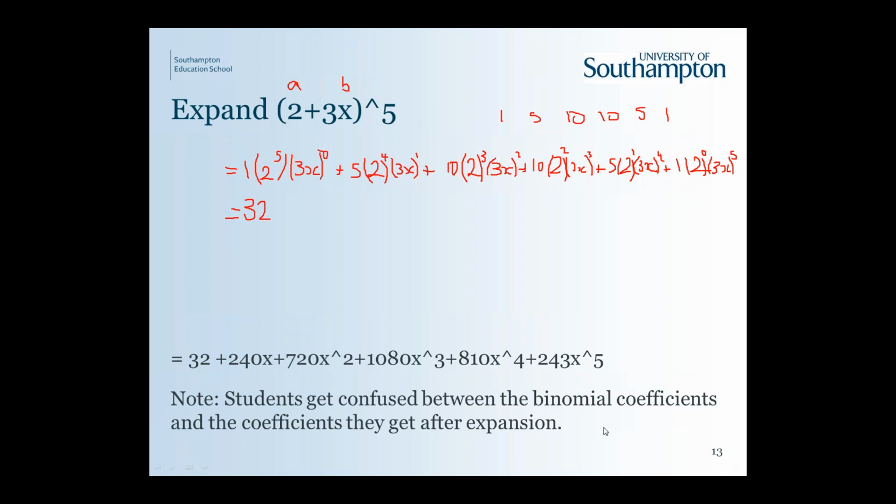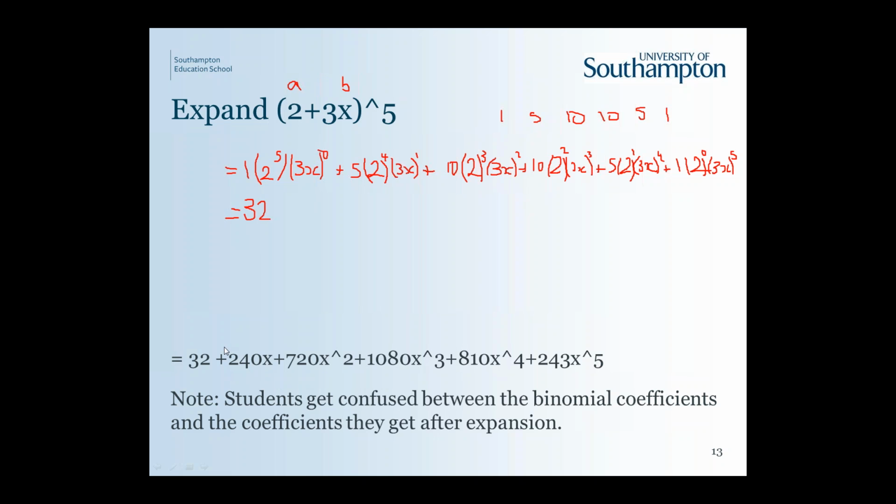Now, often, instead of asking you to do the whole expansion, it can ask for a few terms, or it may just ask you to write down the coefficients. Now, there's 2 coefficients. Do you see? There's the Pascal triangle ones that we were talking about, which are called the binomial coefficients. And then there's the actual coefficient that you end up with at the end.